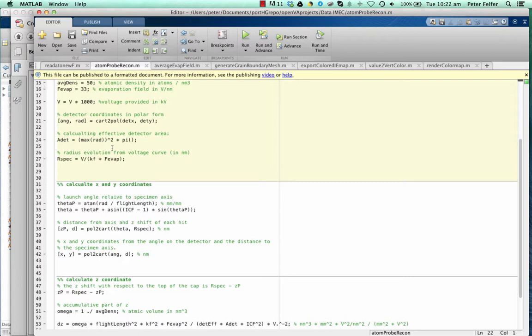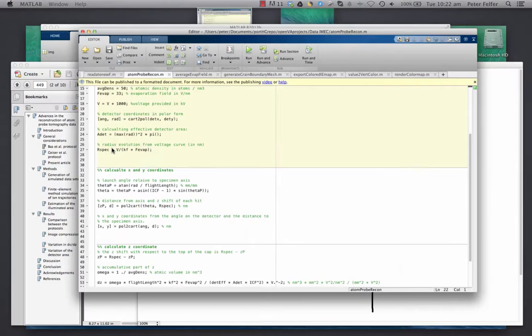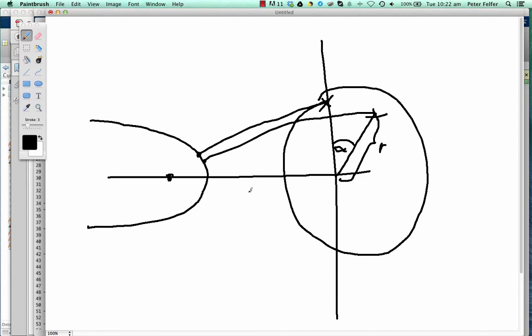Then we need to calculate what the detector area is, sorry, not the detector efficiency. And this is simply done by taking this radius here, so we're determining what the largest radius of all the hits is, and calculating the area here. And this works if you have cropped a circle area out of your data, or if you have an atom probe where you just get this circle shaped data all the time.